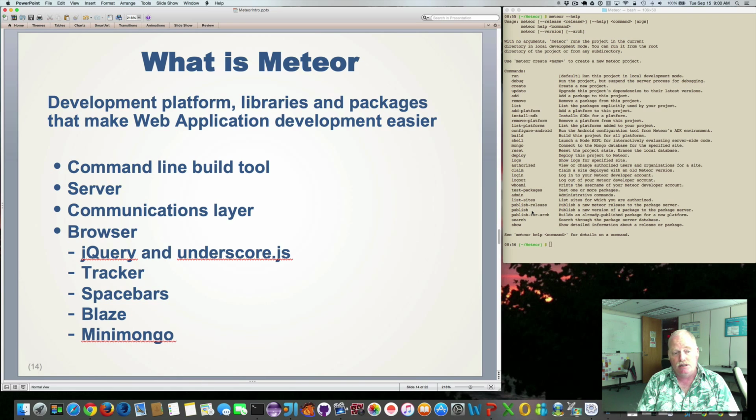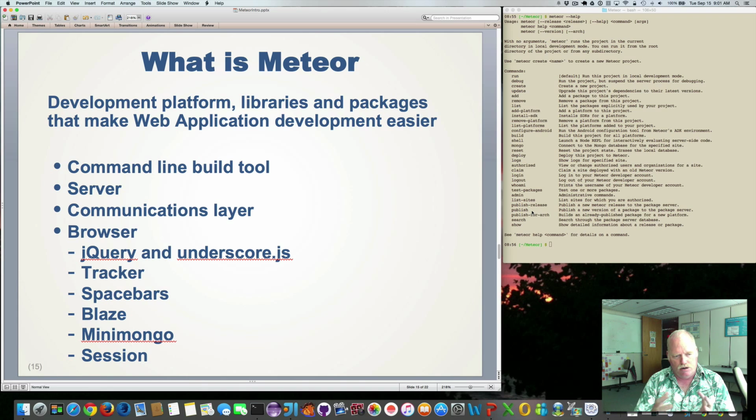Minimongo, so on the client side, we have a Minimongo database that is reflective of the Mongo database on the server side. So when we do an insert into the client, it's transmitted to the server, and any updates from the server are transmitted to the client. So we have local storage on the client side that is synchronized with the server. And then we also have a Session object that allows us to store individual data on the browser side, session information like your ID or username or something like that, that again does not end up on the server because it's a local session object and is not shared with the server.